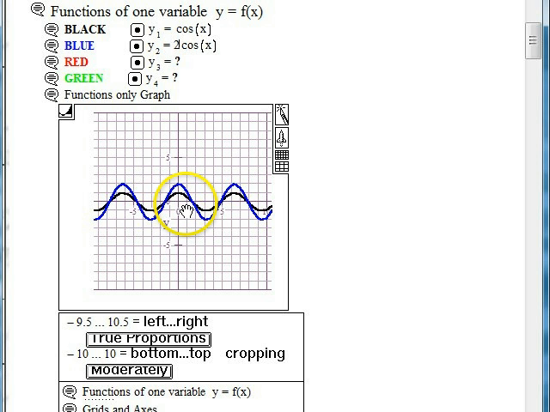For the blue curve, from the highest to the lowest is a total of 4, right? Because you go up from +2 to -2, that's a difference of 4. But if you look just from the center to the highest point, then that's 2, amplitude 2. You can probably predict what happens if I change that 2 and turn it into a 3. The amplitude now becomes 3. Everything is being scaled vertically, scaled in the y direction by a factor of 3.